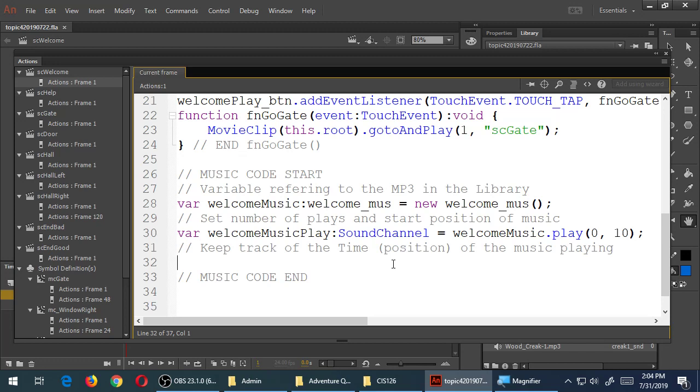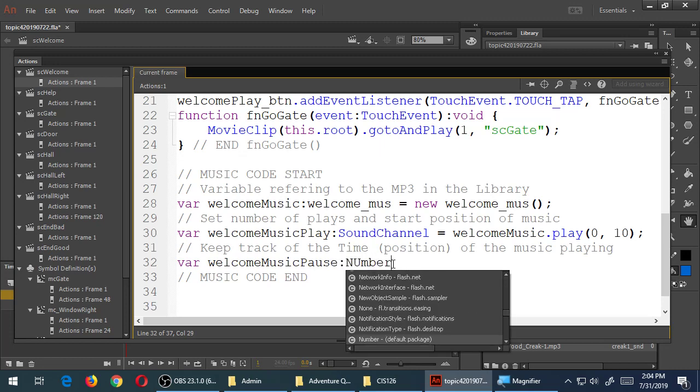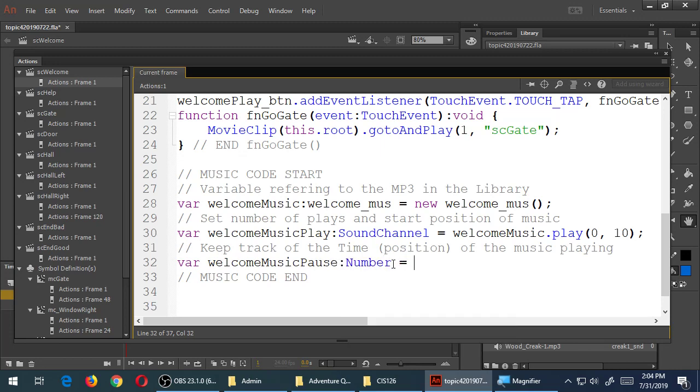We'll do var welcomeMusicPause, this is a number, set at 0. When we first play the music, it starts at position 0 at the beginning of the file. We have not paused the music yet, so it's set to 0.